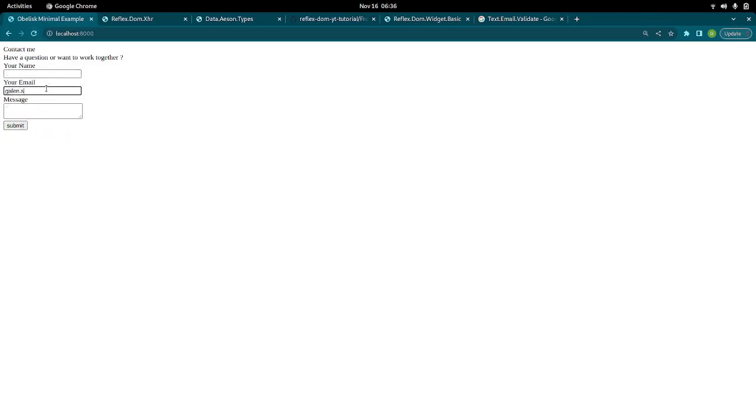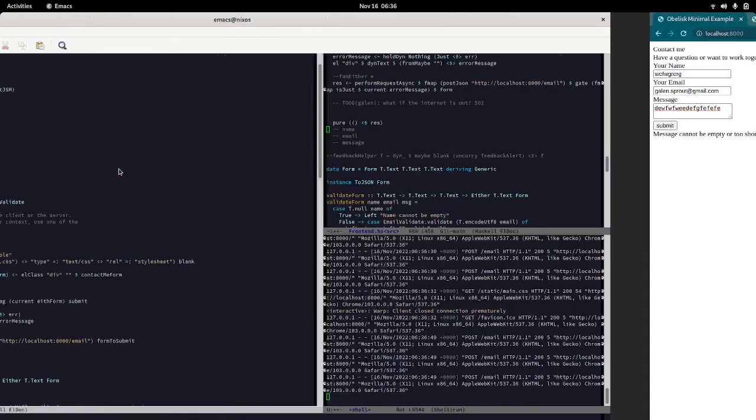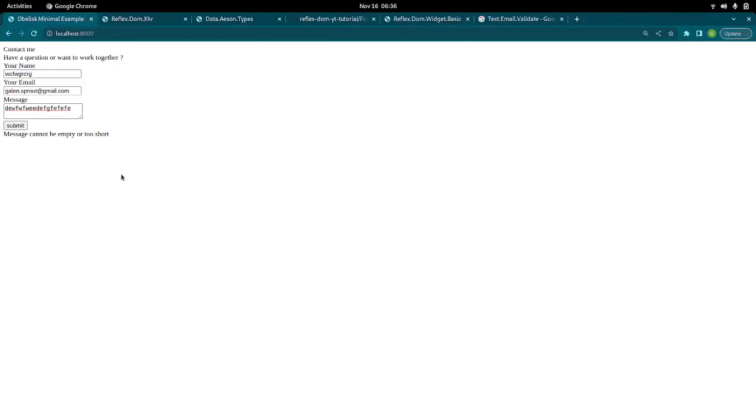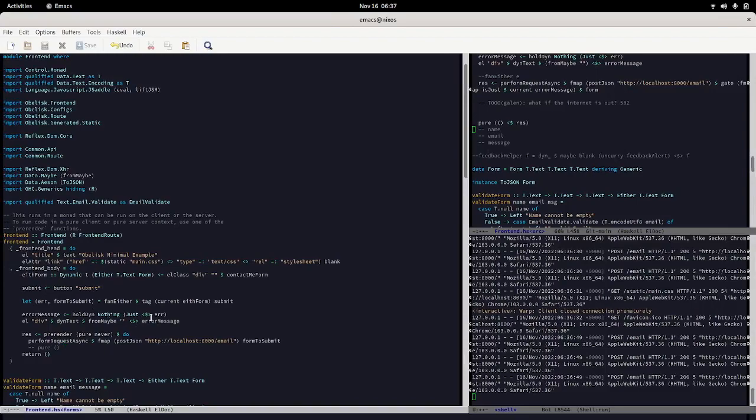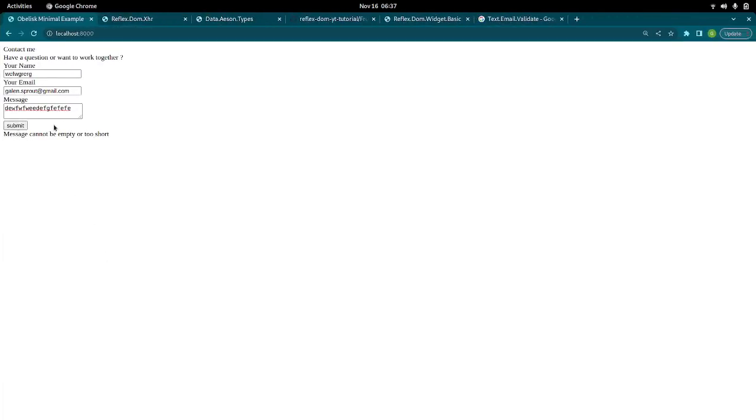I think I set something up wrong. Okay, so the message is empty or too short. Oh, and I think what's happening here, I was looking at this and going, what the heck did I do? But this won't change the error message if it is successful. So I'm seeing the last error message when, if we had a backend, this would have actually sent.